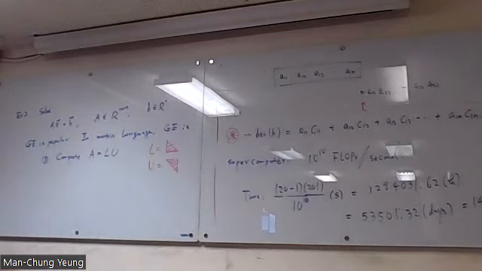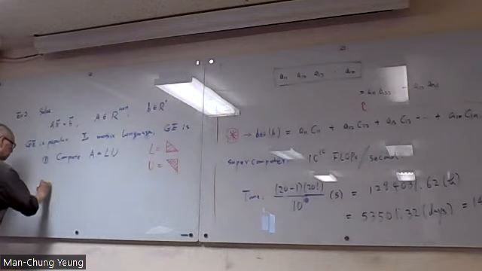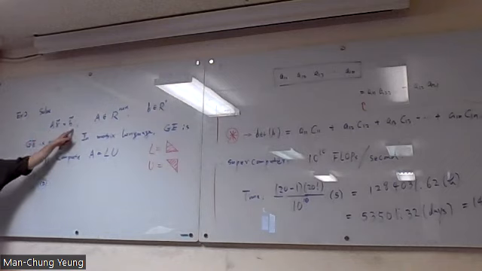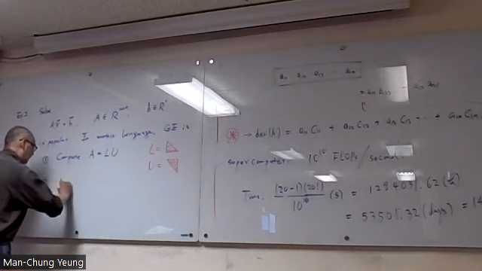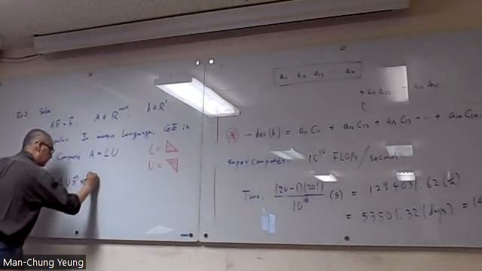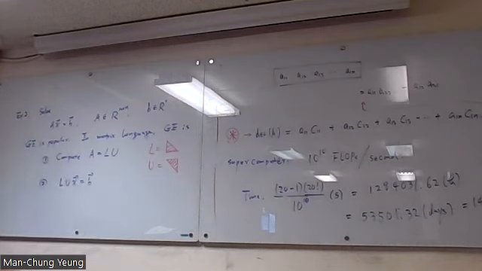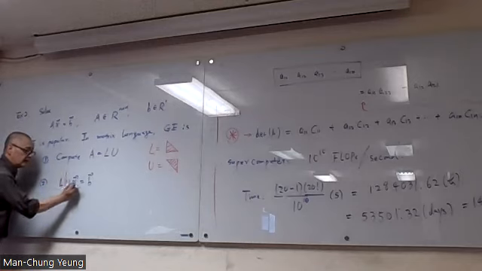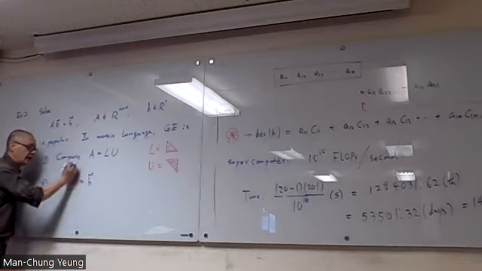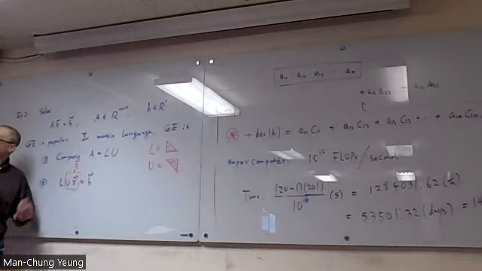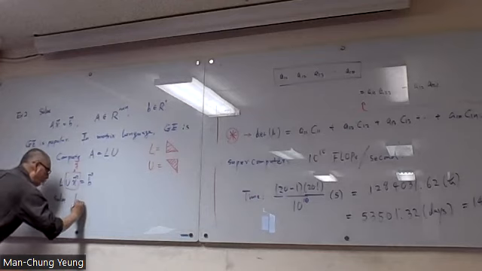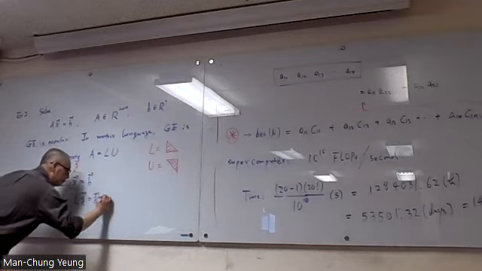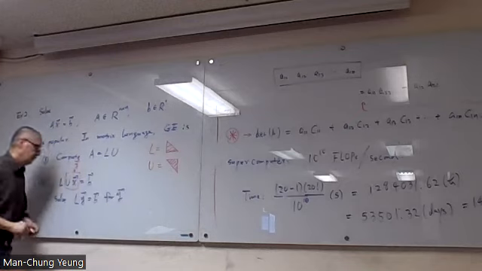Step 2. AX is B. Now I have L and U, so I put L and U into A. LUX is B. I don't know X; I want to find X. Now let me denote U times X by Y. I don't know Y. So, L times Y is B, solve for Y.